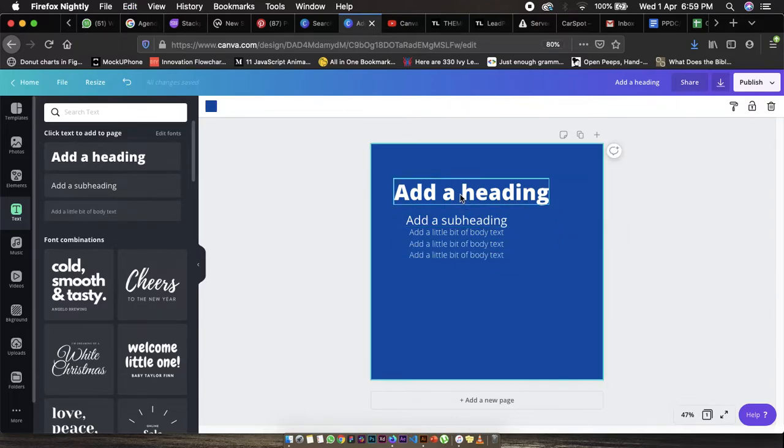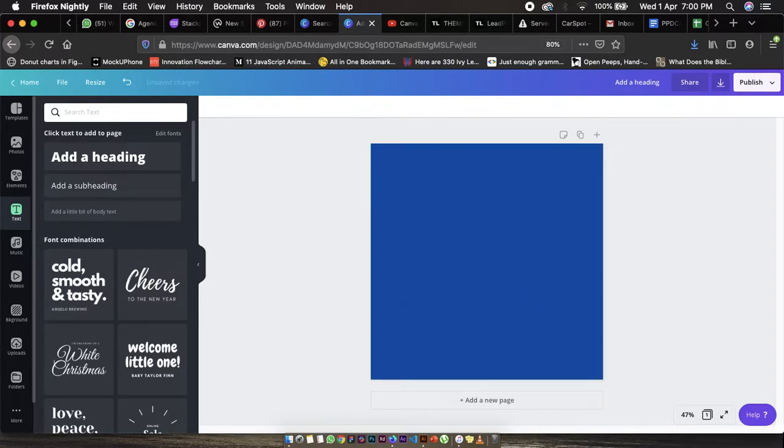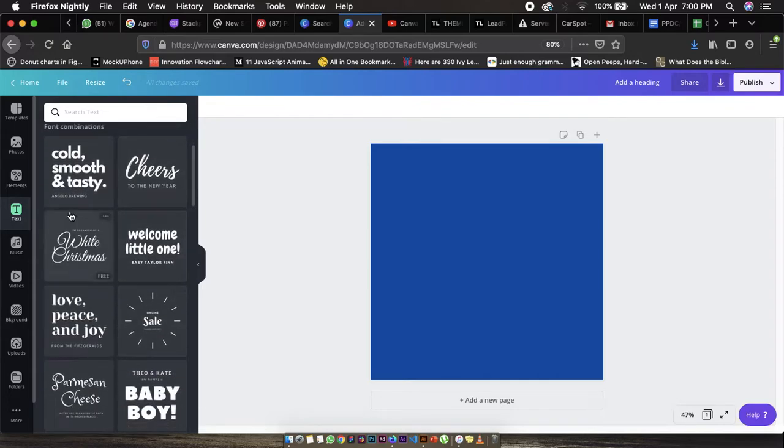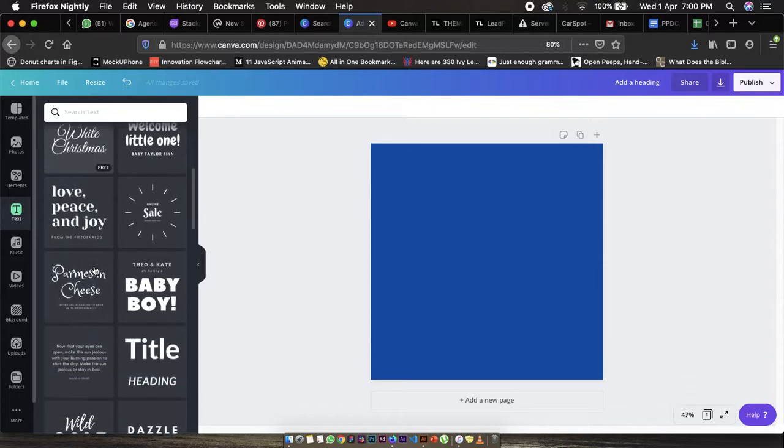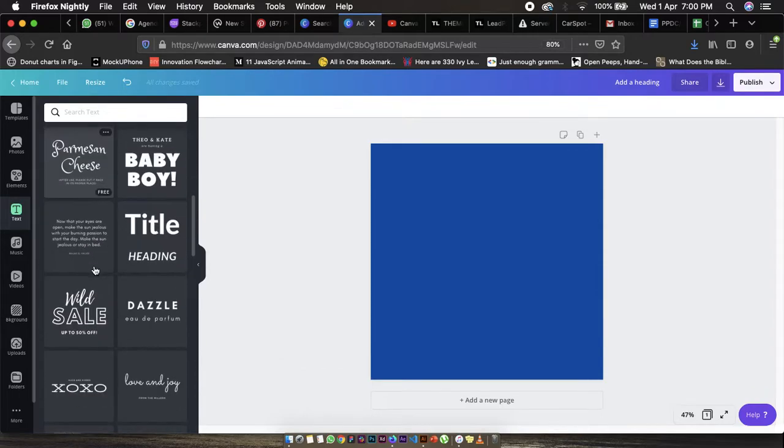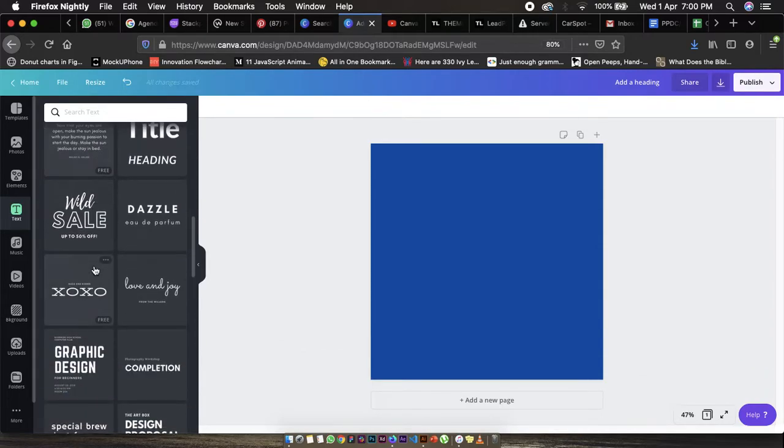Okay, so this tells you that this particular one can be used to add heading. This one here can be used to add subheading. And this one can be used to add paragraphs or body of your text. Then one good thing that happens on Canva is that it comes with a formatted font combination that is so amazing. Right from here, you can scroll down and you see some of the font combinations pre-formatted for you that you can use to make your work so amazing.